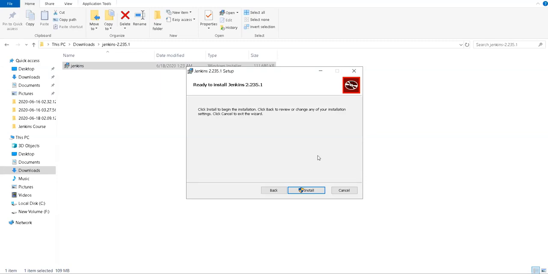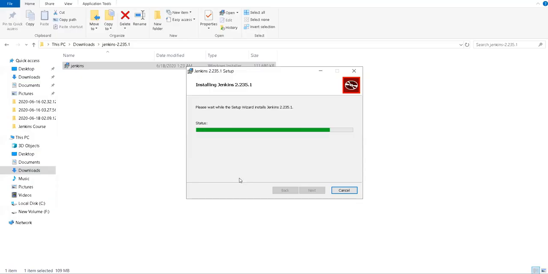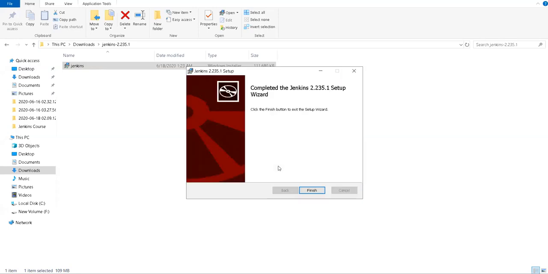Click on next. Click on install. Click on yes. And within some seconds, Jenkins will be installed on your system.